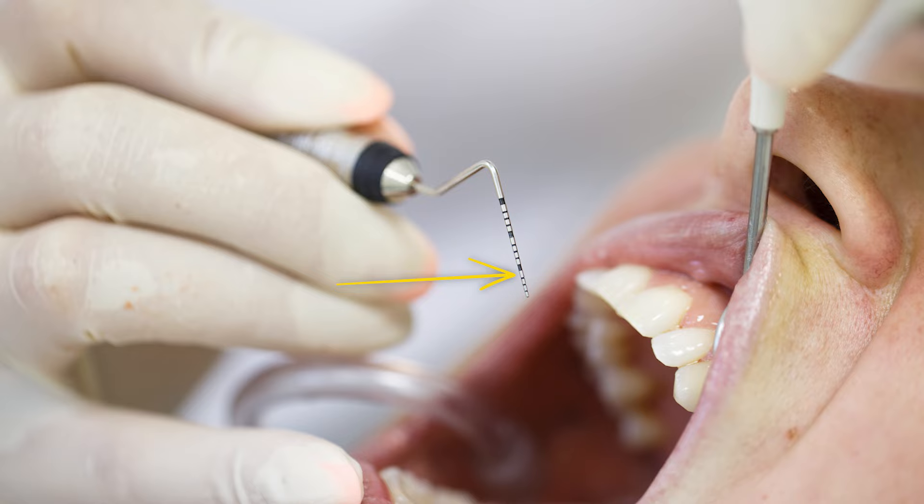Now what if you have one or a few areas where they find a four millimeter pocket? It's not the end of the world — maybe you're overdue for a cleaning and there's a little more tartar buildup in certain areas, or the gums are a bit inflamed in a few scattered areas. Once you get a professional cleaning and keep up with your home care of brushing and flossing daily, oftentimes a four millimeter pocket can easily go back down to a healthy three. So if there's only a few fours, you'll usually still get a regular cleaning, but it depends.